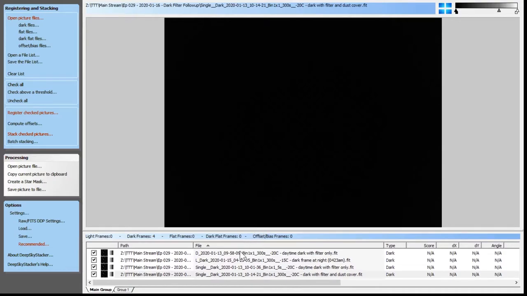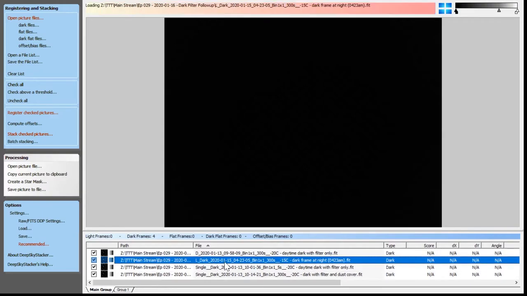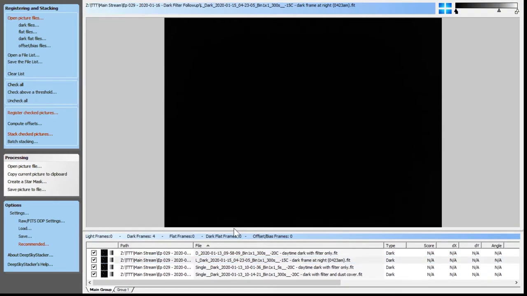What I found in the end is I tried the next night to do a dark as part of the imaging run, but I did it before dawn. The sky at the moment, because we're in summer here in Australia, sunrise is at about 6-ish in the morning. At about 5, you're starting to get some daylight. So this was at the end of the session, at about 4:30 a.m., well before the start of any kind of light coming through. And we can see that the dark is a good dark.